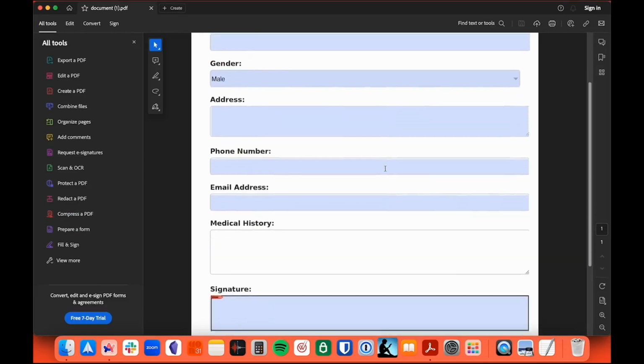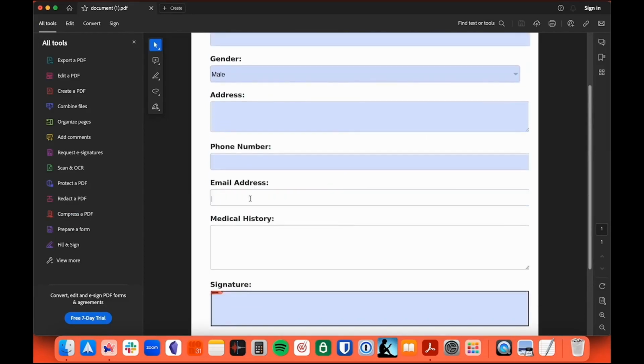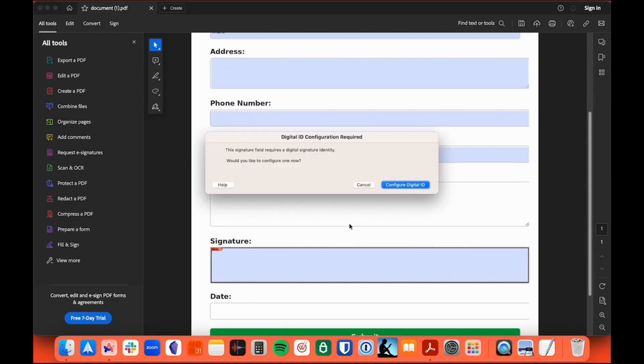I open it here. You can see all the fields are here, so I can add more information. And the signature field is working. It requires an additional digital signature identity thing, but technically it is working, so you can go ahead and add signatures here.